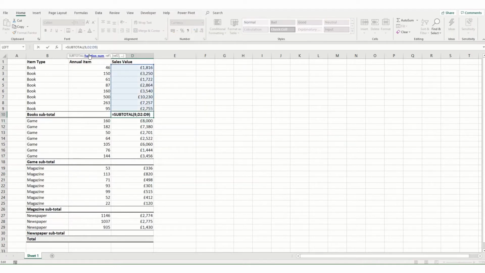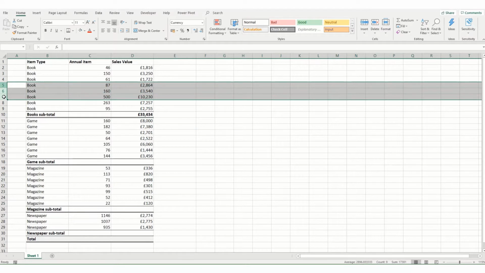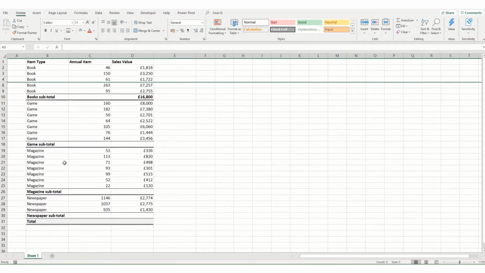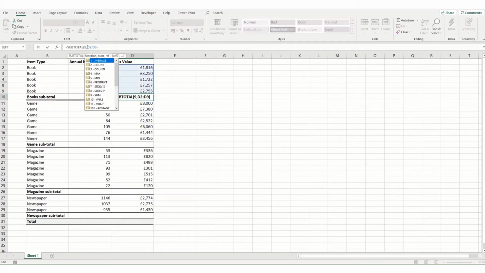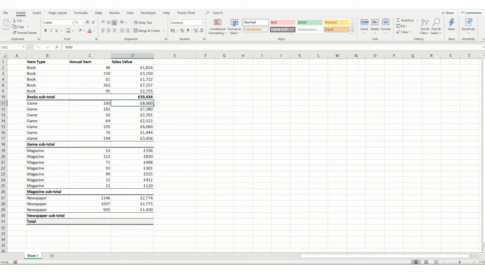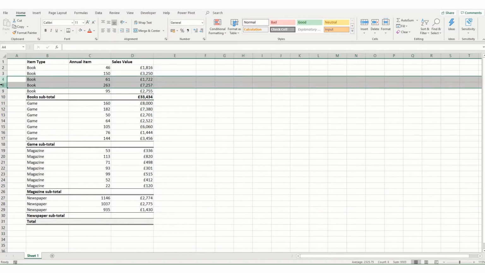The difference between the two parts of your formula, so say for sum between 9 and 109, is that if you select 109, if you hide any rows, then it will exclude those from the sum total. So if we put those in, this is our total, then we hide a few rows, you'll see that the total changes. However, if we were to change that back to a 9, it will bring up the full total, including the hidden rows.